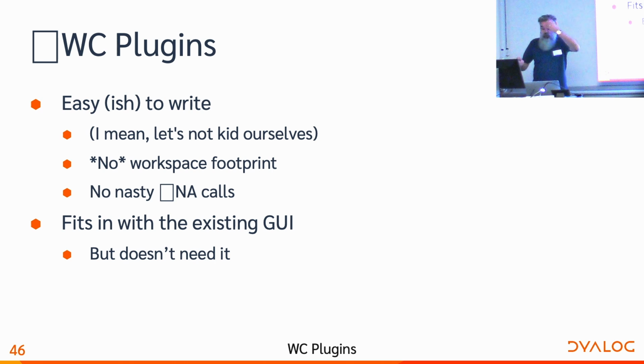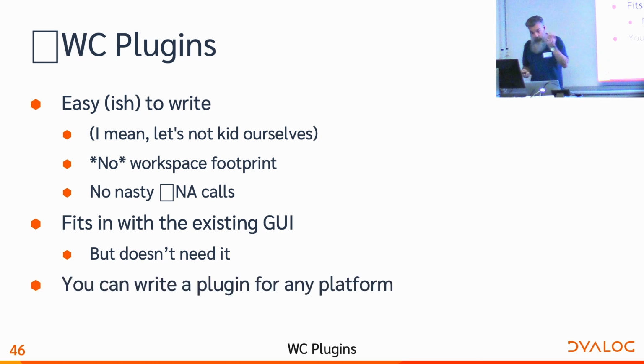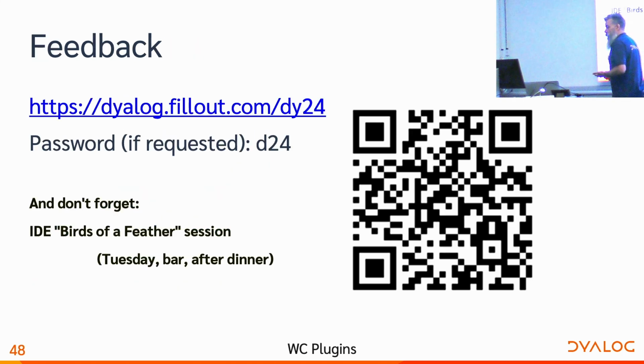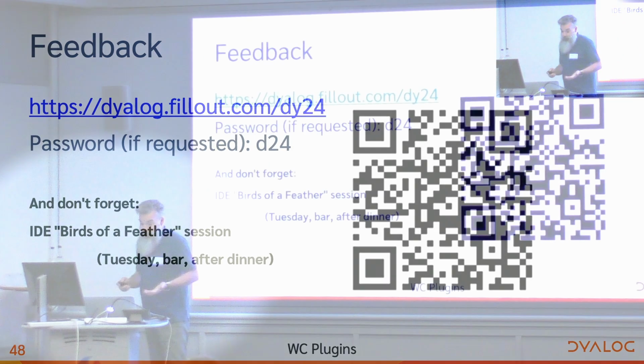So it fits in with the existing GUI, but you don't need to build GUI elements. The Power plugin used Windows APIs, but it had no front end. It's just an object-oriented object that does useful stuff. The Kafka thing just does useful stuff. And you can write a plugin for any platform. We don't have any dependencies, as I said before, on .NET or on C# or anything else. As long as you can write C code and you've got libraries for whatever you want to call on whatever machine you want to do it on, it'll just work. And that is the end.